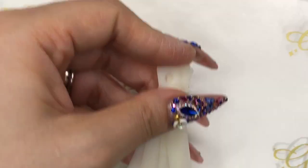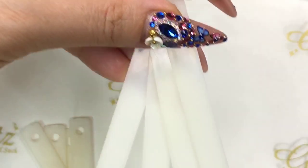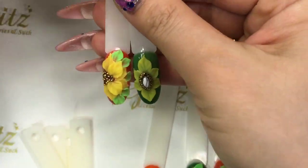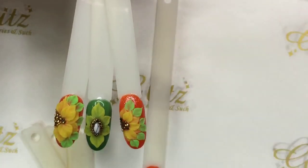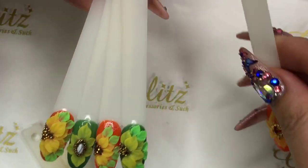And then here is four of them. Ah, five of them. Again. And again. Hold on. Let me see what I can do with this. This one. And then this one. And then this one. And this one.